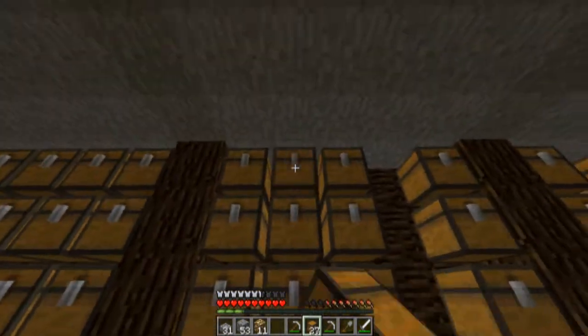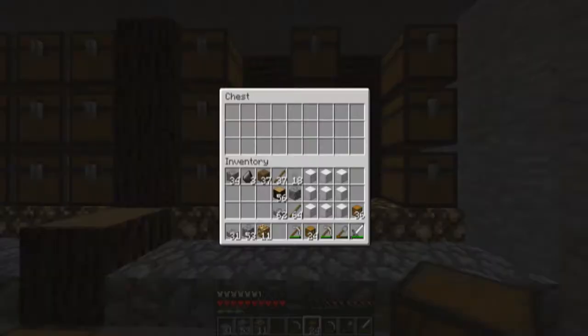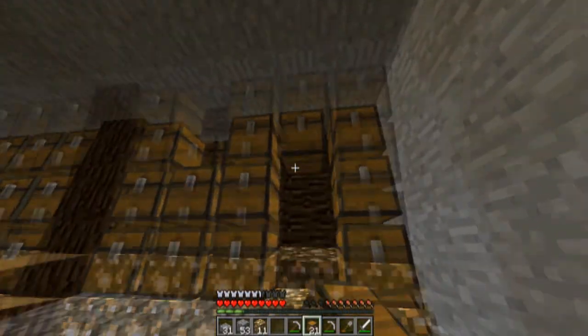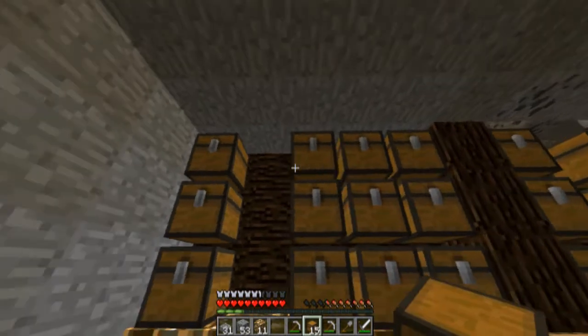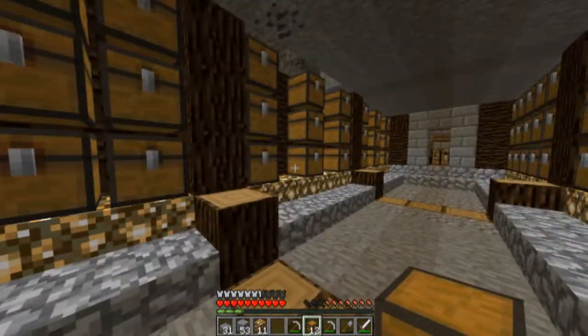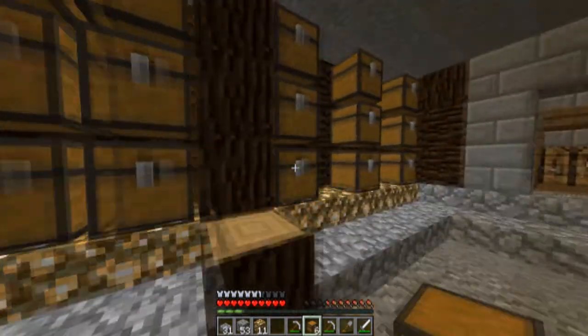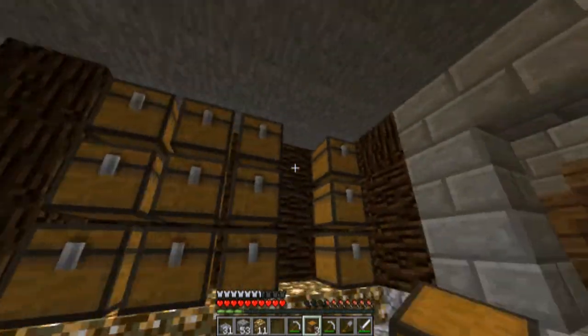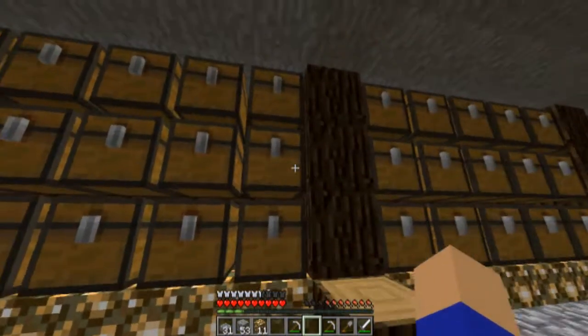And so, you may be thinking, this is not going to be enough storage. And you could be right. You also could be wrong. But I have no need to keep huge stockpiles of things. And later down the road, I will have lots more storage, because I will not be staying in one base the whole time. No, I will not be.